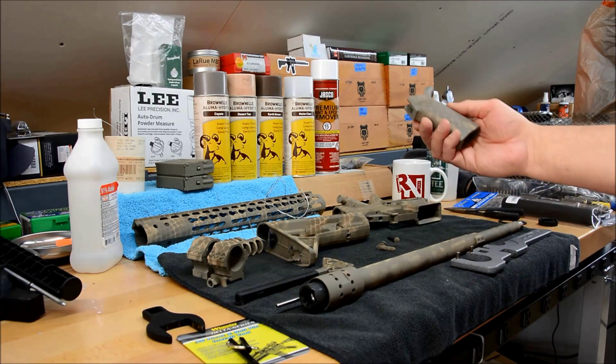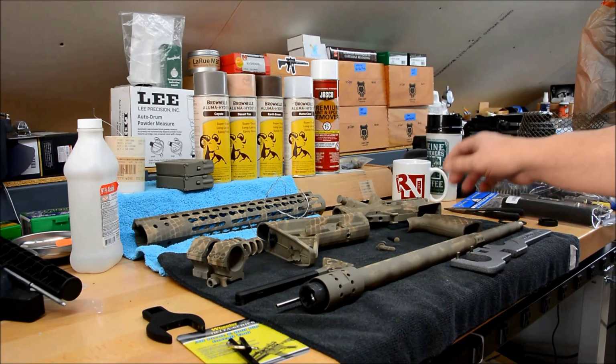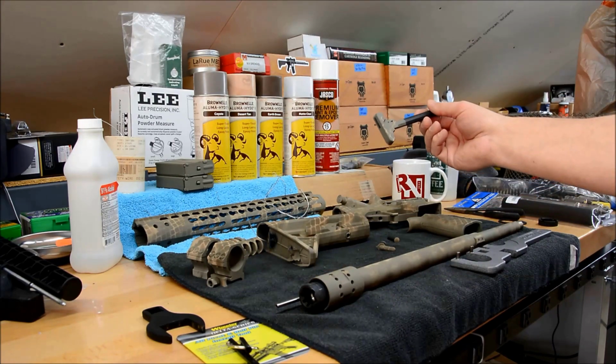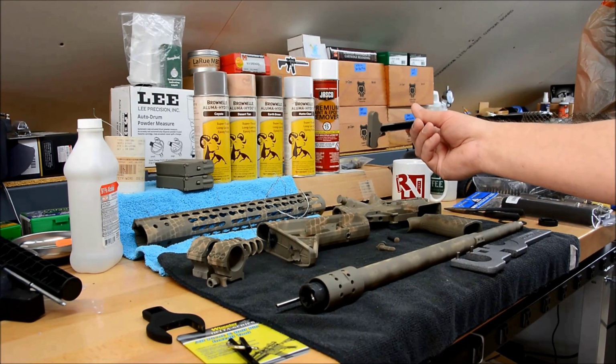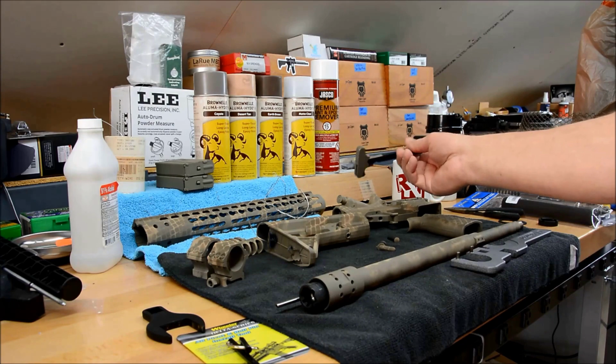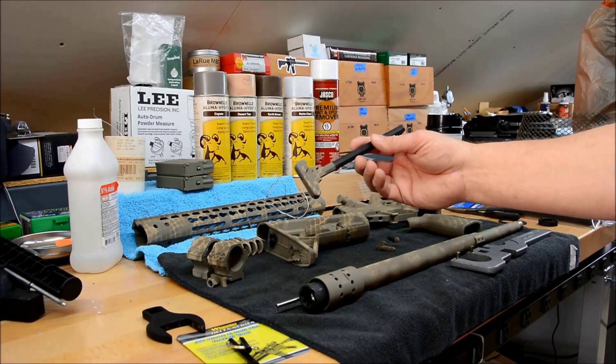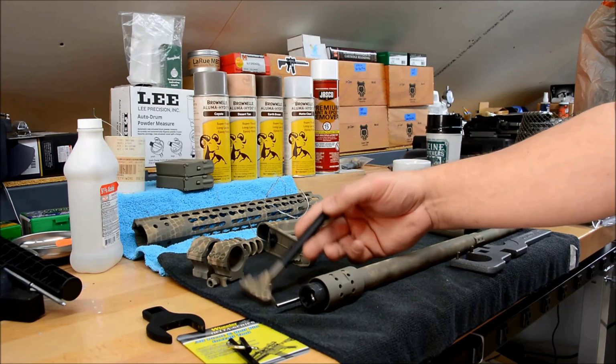It's not bad to handle, but it's lightly tacky. So it's going to take a little while yet to cure. Charging handle, same way, although I did this one separately from the rest of the body. It was not assembled, and then I gave it a slight bit of the texture and snakeskin as well.